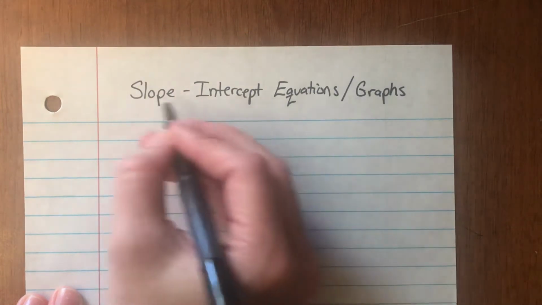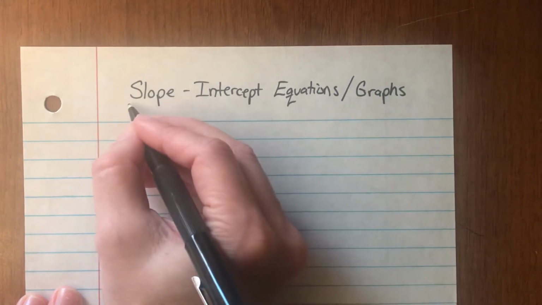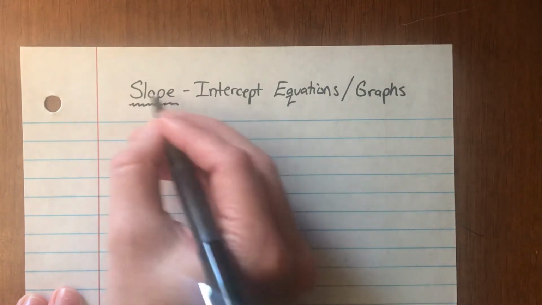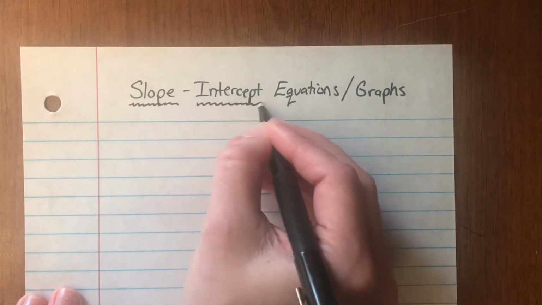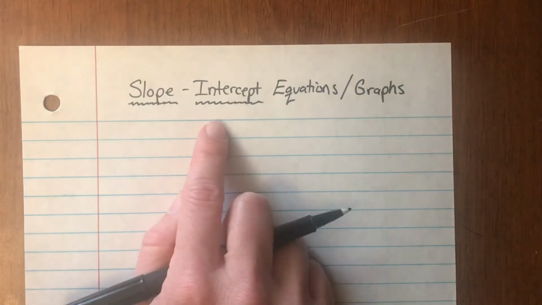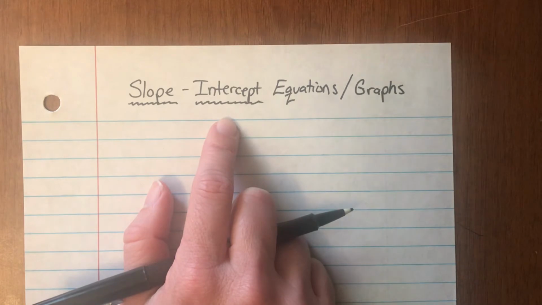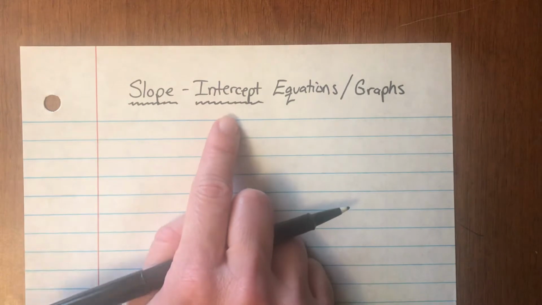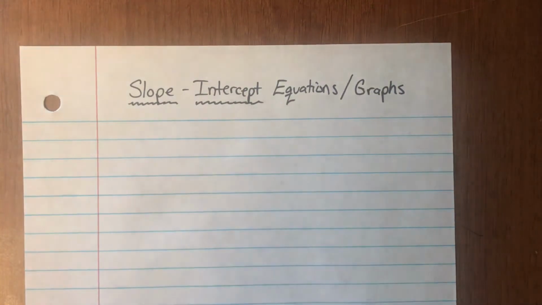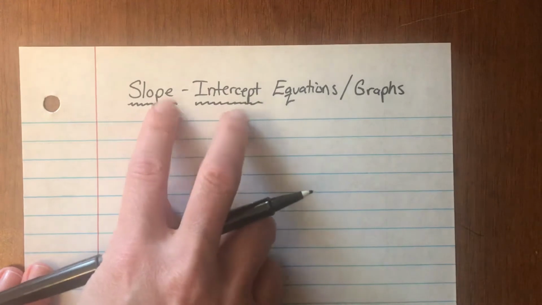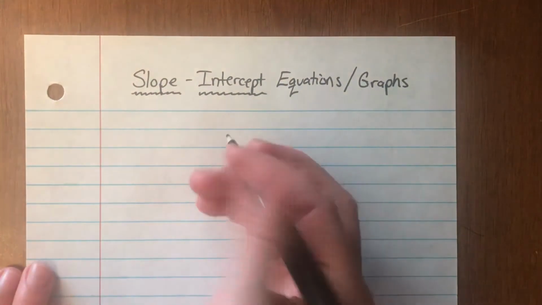So we call these slope-intercept equations because these are equations that are going to include or indicate both a slope and an intercept. And we're going to talk about what an intercept is in a minute. If you think about just in general what intercept means, if you think about football, if somebody throws an interception, then the ball is headed in one direction and it crosses in the path of someone on the other team and the other team gets it, right? So intercept just means to come in contact with something else. And so we're going to talk about what it means to be an intercept, and hopefully you were able to pick out some slopes and intercepts in that last assignment.